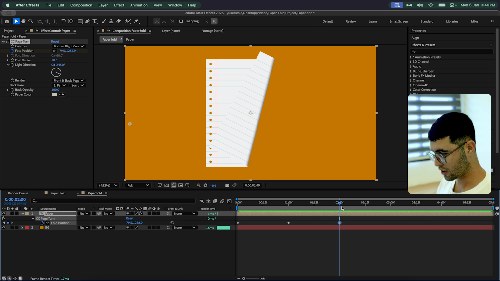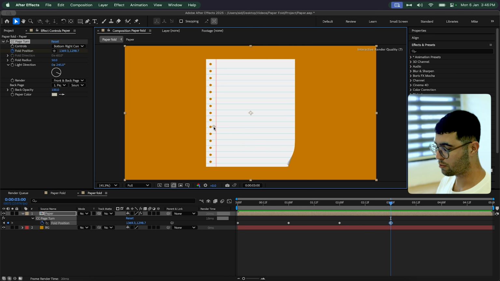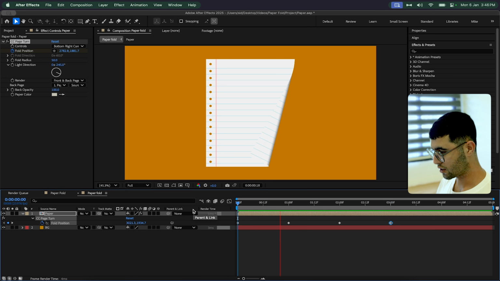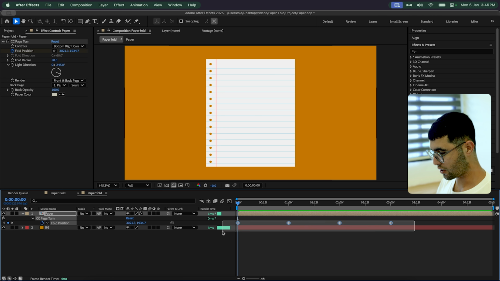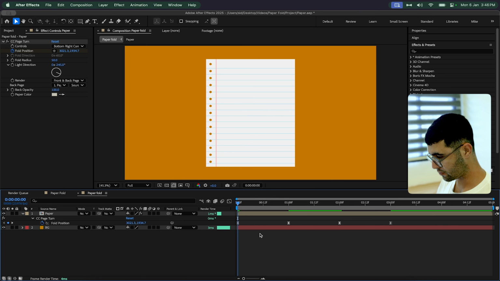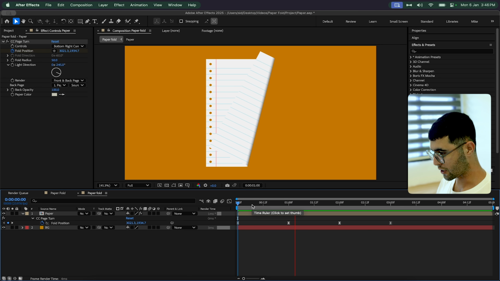Let's actually copy this and go back to another second and put the page back on so you can see it. As you can see. So now let's ease all these keyframes just to make it a bit smoother.